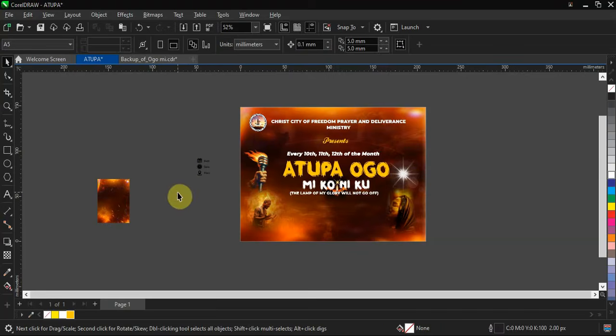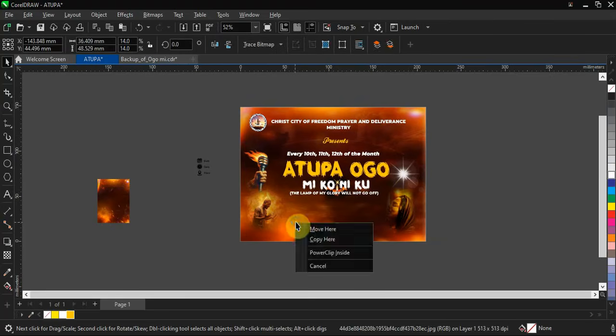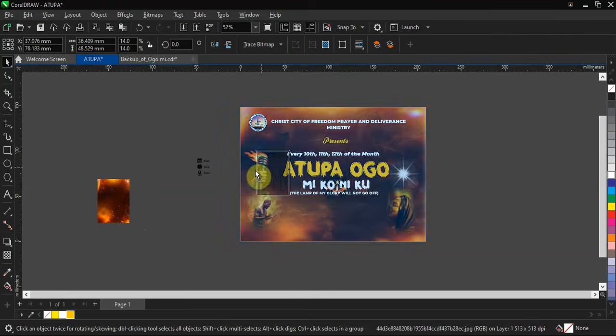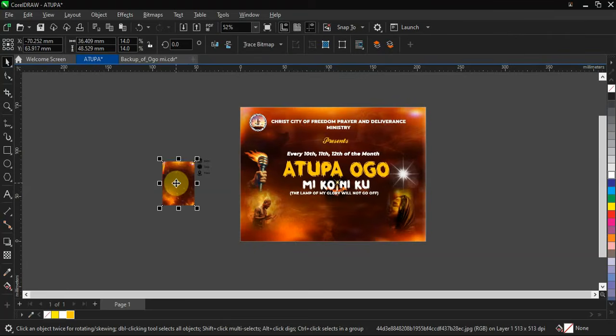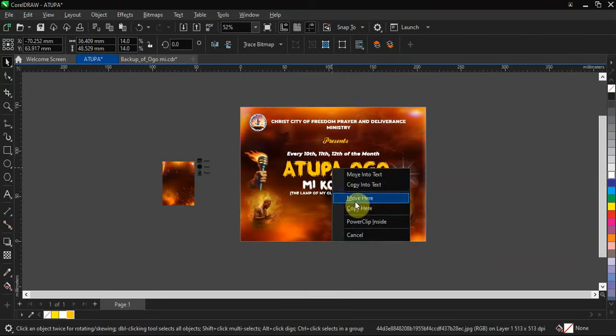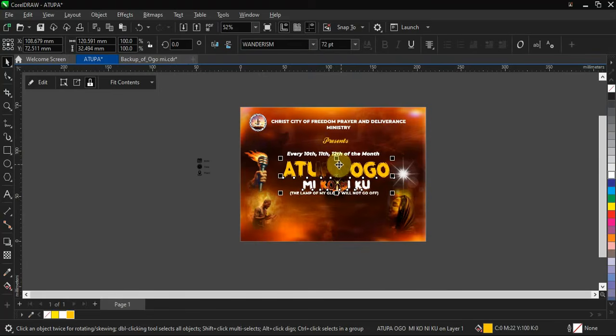All right, so I see the flyer is becoming something great. This is just a simple flyer, a faceless flyer that you can always make use of to design a simple flyer. So now this I'm going to power clip. Before I power clip, let me drag it down here. Let me just bring it back. Let me power clip it immediately at the middle here. Power clip. Then I want to work on it.